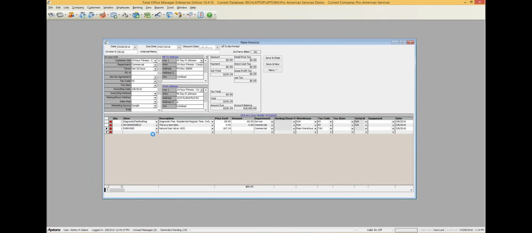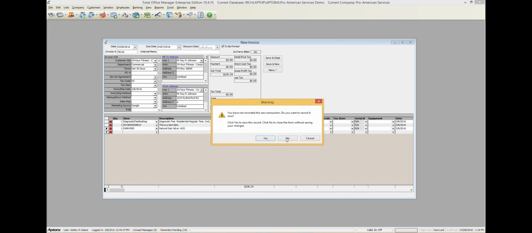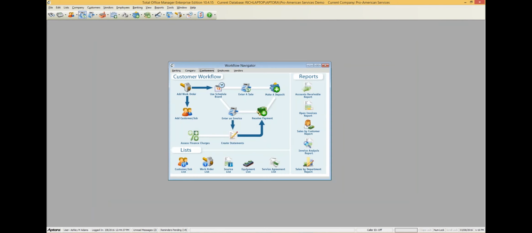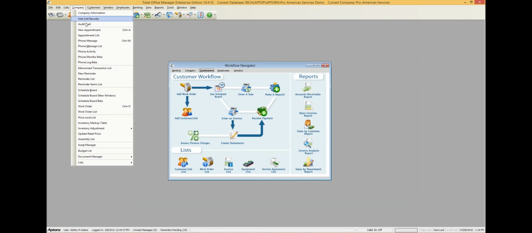And I'm just going to select some more items. Now automatically all of this is going to flow to job costing. And why is that? Well, because we have selected our customer job that is set up for job costing. So that of course is very simple and understandable. Now let's go ahead and move over to inventory adjustments.